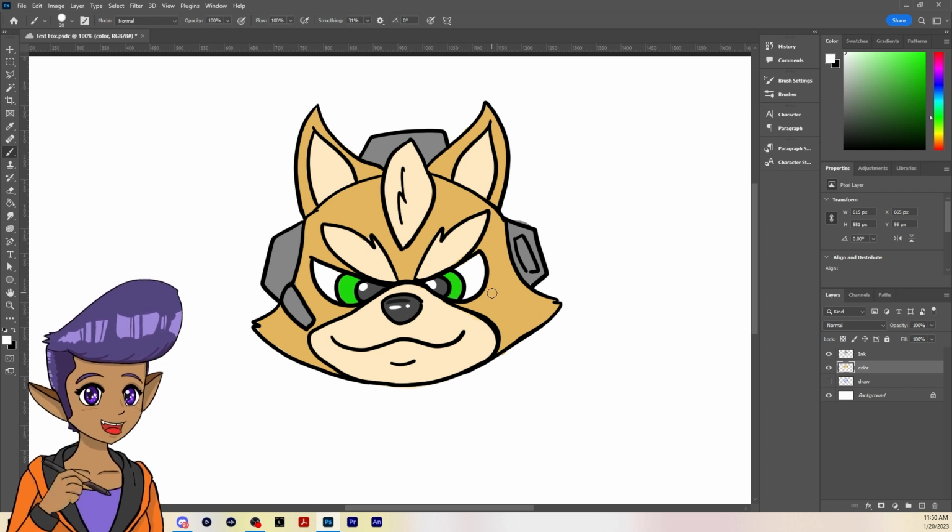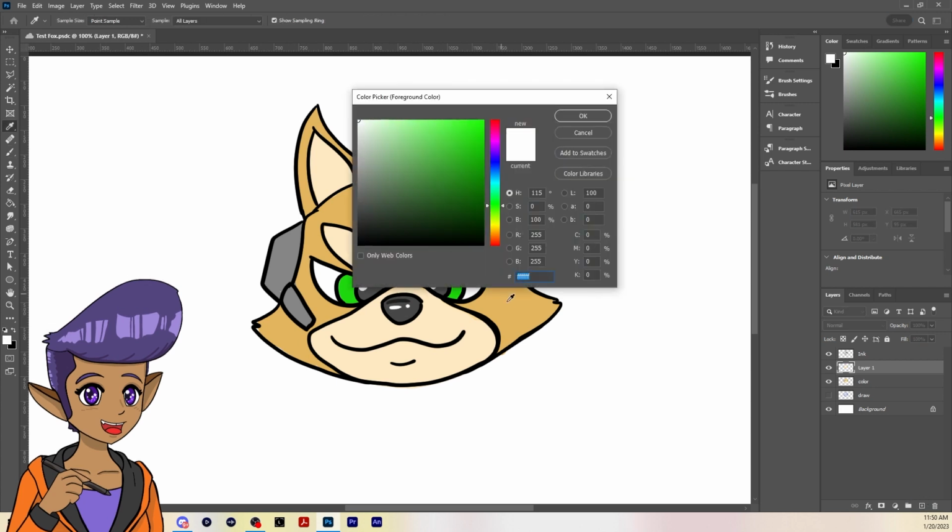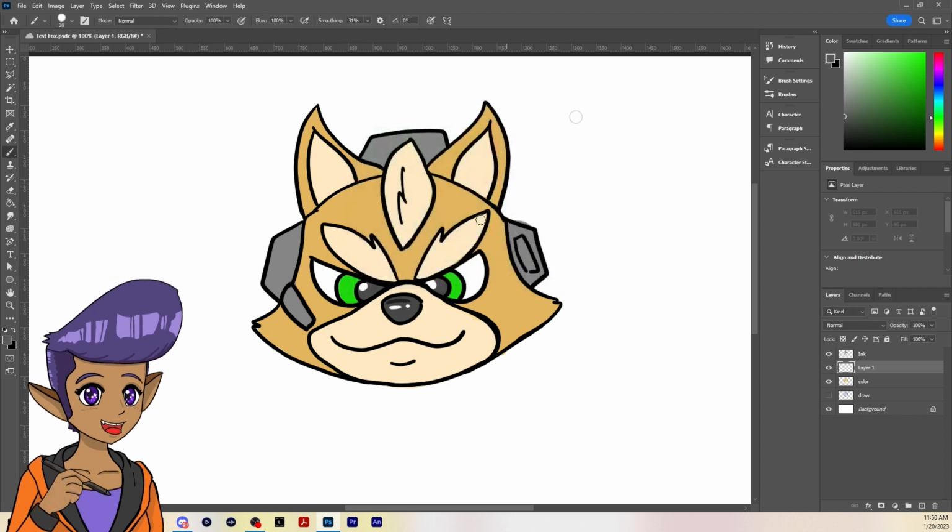And if you want to add shadows and highlights, I highly recommend you add another layer above your color layer just so you could test it out. And you can always apply a gray. Let's just say if I wanted a gray here and a gray under the mouth or in here, right? I'm just going to do it really sloppy and quick. All I'd have to do is lower the opacity by a lot, and then the shadows are there. Pretty nifty, huh?